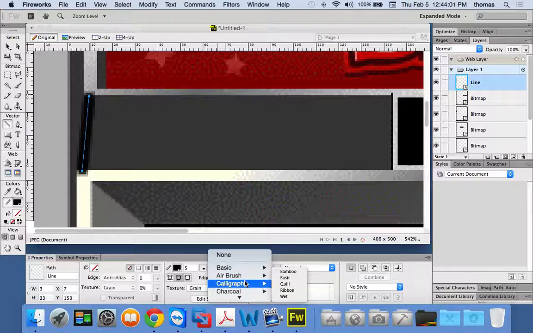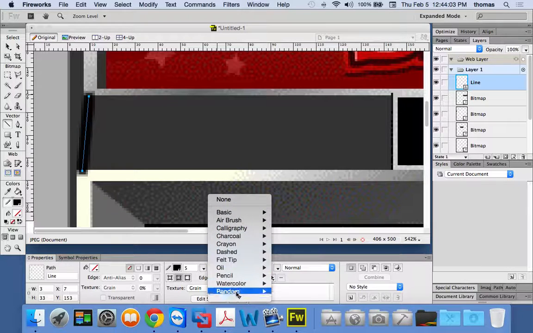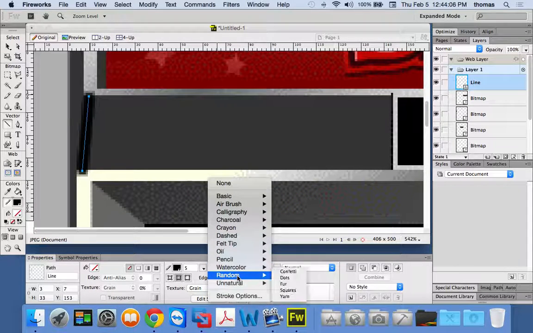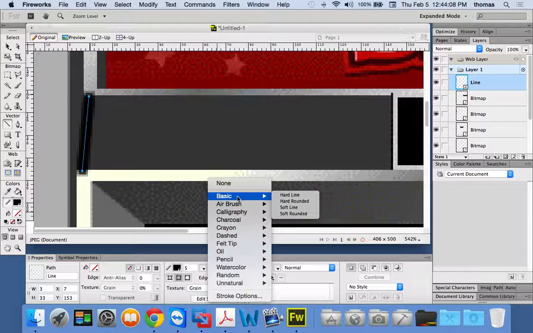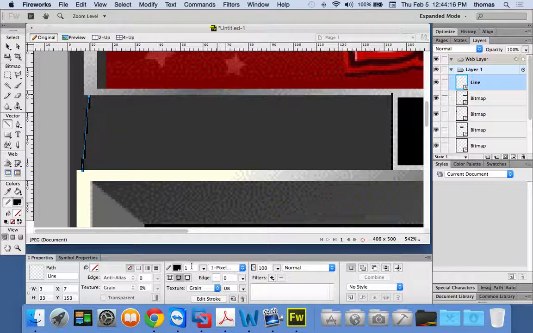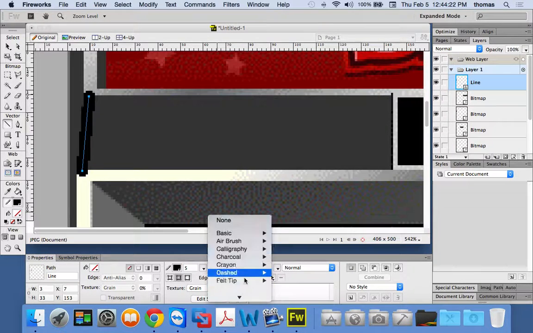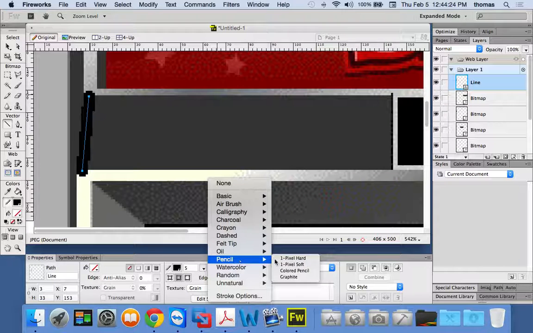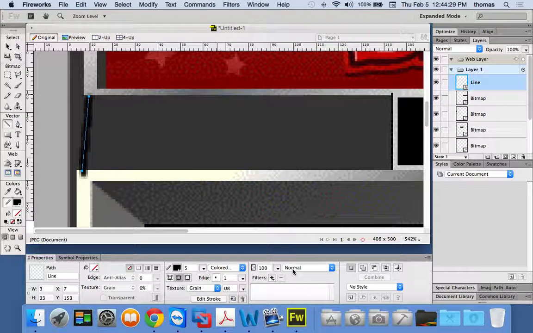But the reason why I want to use this as opposed to the many different kinds of pen tips I could use. If I use a pencil, like a pencil hard, then this is one pixel. I go with 5 pixels. It still doesn't really do anything at that level. Again, I'm trying to see something that makes sense. That might be better. Maybe go to 7 pixels, and I get a bit of rounding. Okay, that's not bad, because it still looks a little bit straighter than the other one.